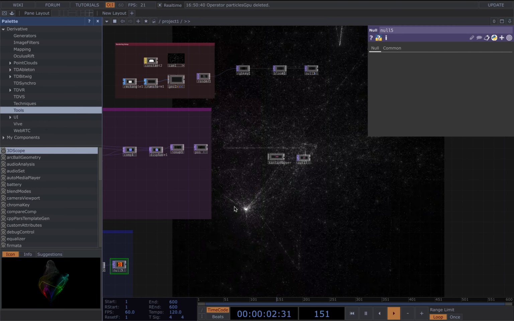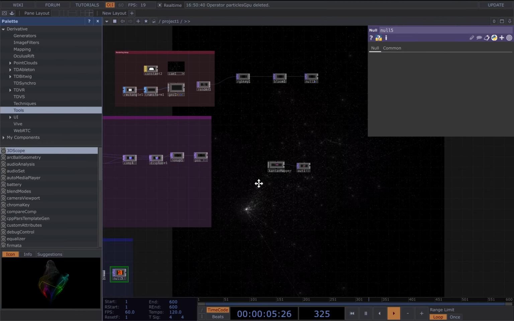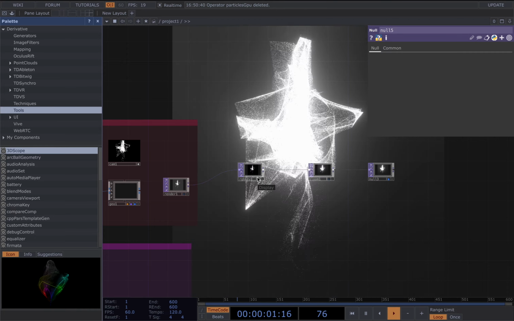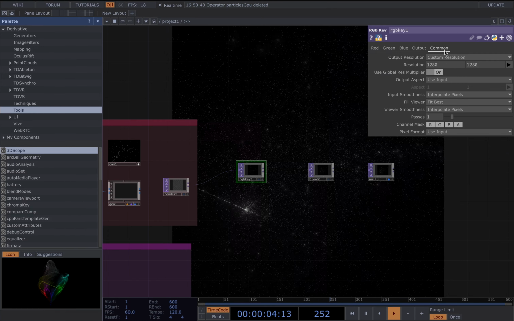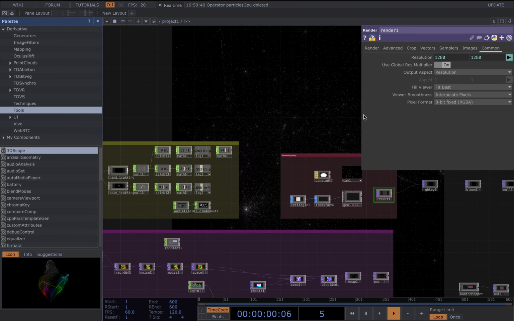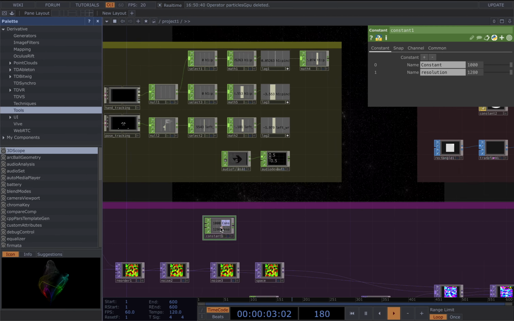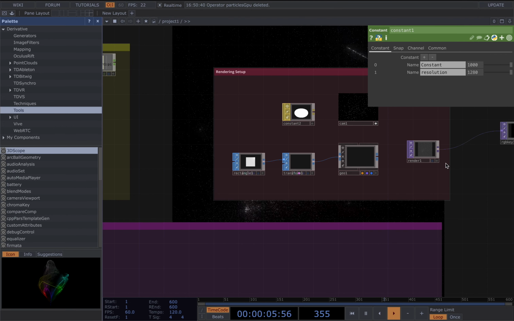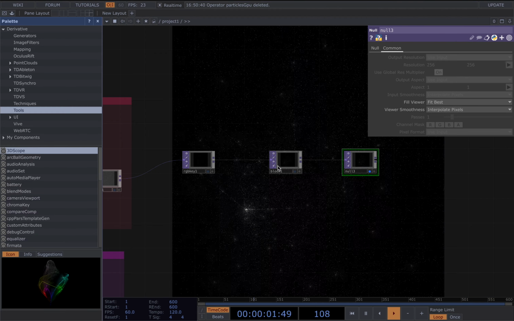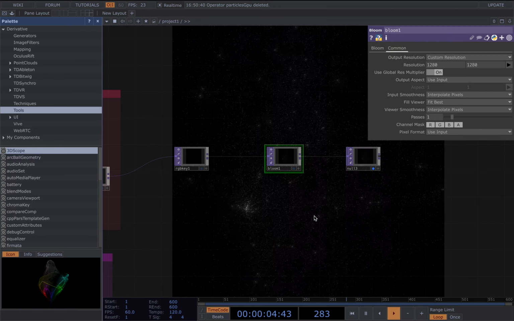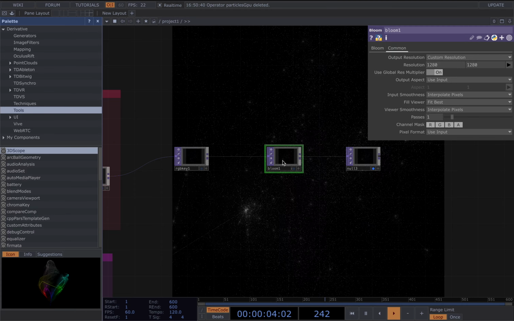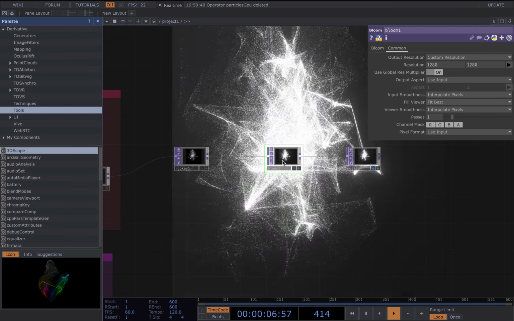To decide on what kind of noise visuals you like, it is imperative that you connect your render to an RGB key so you can see the particles in the background. You need to make sure that all of them have a custom resolution of 1280 by 1280. The reason we do this is because in the tutorial, we create a resolution constant that's 1280 and we connect it to the render. So we need to ensure that these three following nodes have the same resolution so that there are no particles that look almost blurry. To get this glowy effect, we use the bloom feature.